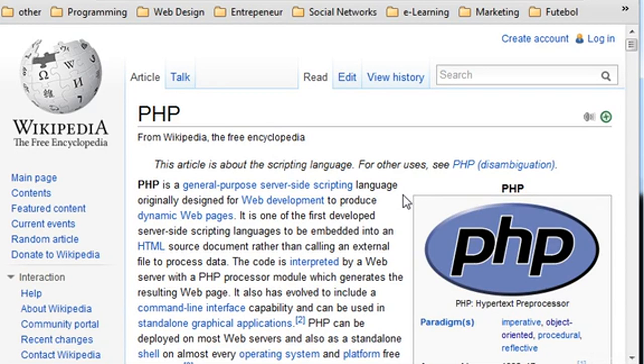Basically, PHP, you can say, is the best programming language to connect to the MySQL database. That's why usually when we talk about PHP, we always talk about MySQL, because they are connected with each other. They connect very well. PHP is a programming language, MySQL is a database, and that's why this chapter is dedicated to both of them.